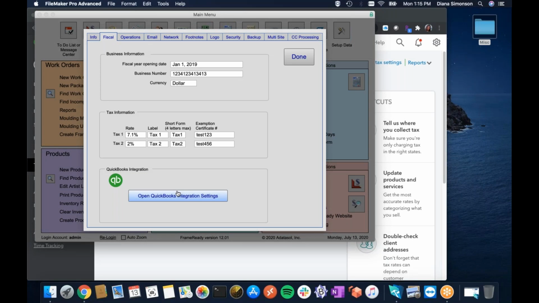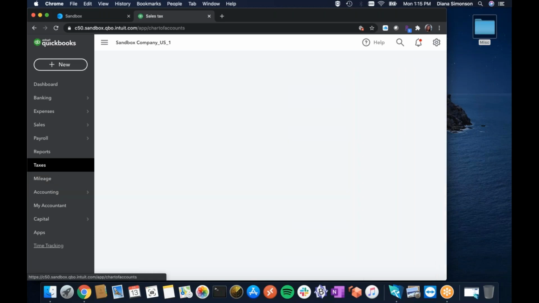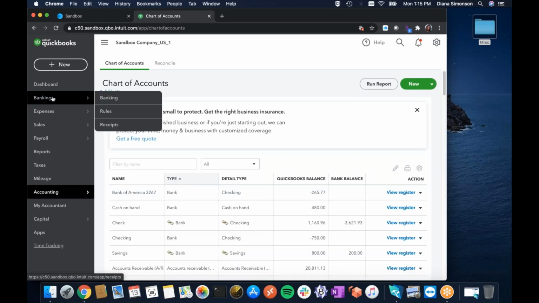And if you will be pushing refunds, you'll want to set up your chart of accounts as well. So that's where your chart of accounts is in here, in your QuickBooks Online.